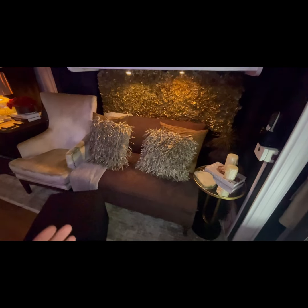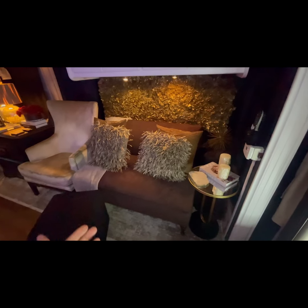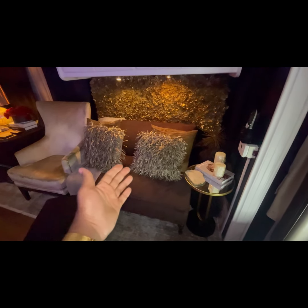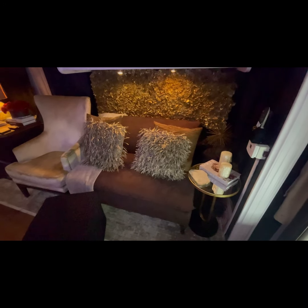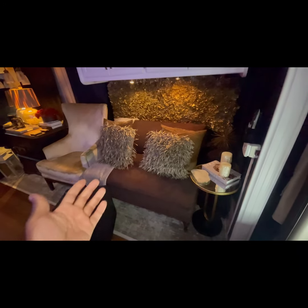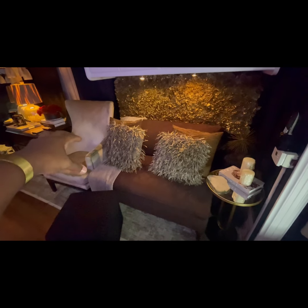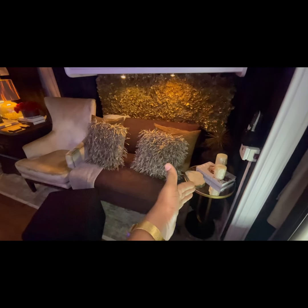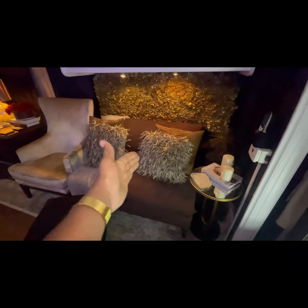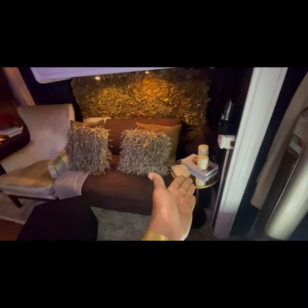Starting with the couch — remember, every piece of furniture needs to have multiple functionalities. I wanted a smaller couch but still needed an option for a guest to sleep over. So I did a couch with no arms and this chair — if I turn the chair this way, it becomes a sleeping area for one person. The head goes there and they can stretch out. If they're over six-four, I might have to move the table and their legs will hang off.